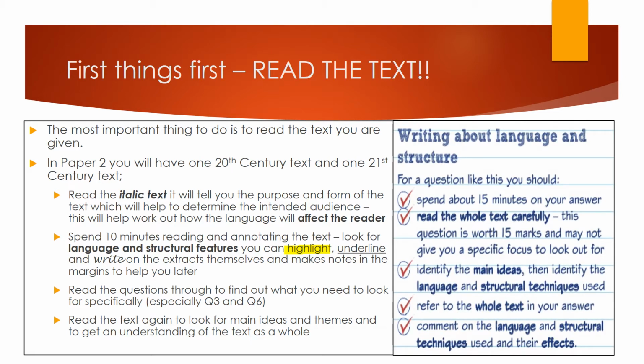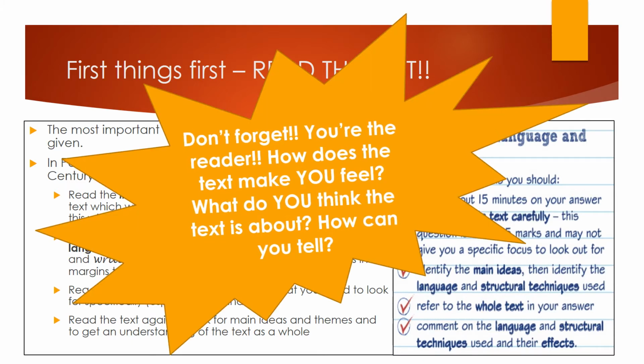So you can see there, when you're writing about language and structure, you should probably spend more than 15 minutes on your answer, to be honest. You probably want to actually spend about 20 to 25 minutes on the question. Read the whole text carefully. Identify all of those things that you need to look for that you've identified within the questions. Don't forget, you are the reader, so think about how it makes you feel. You're not the intended reader, but you are still a reader.